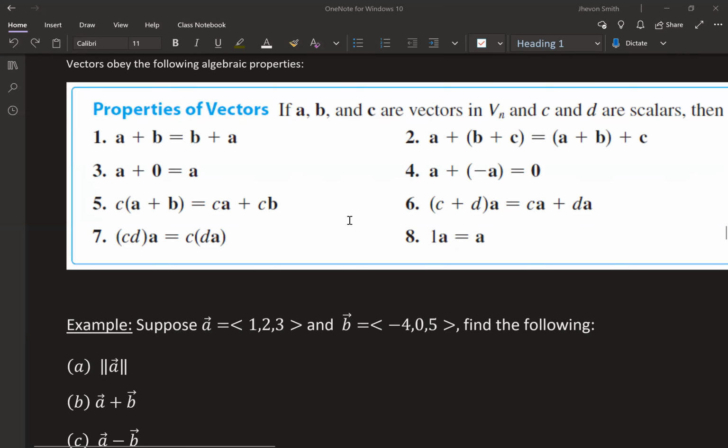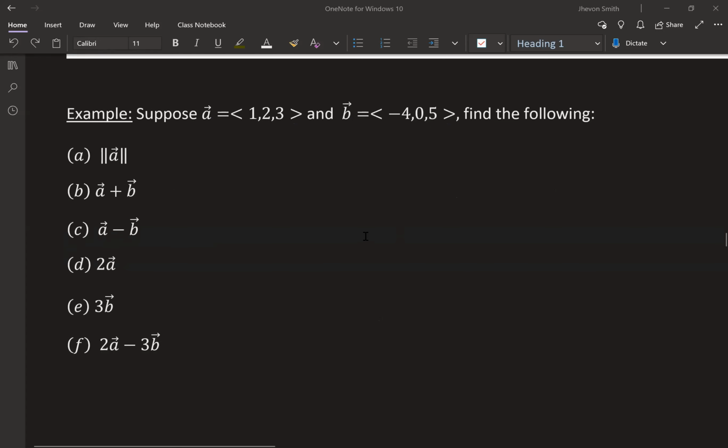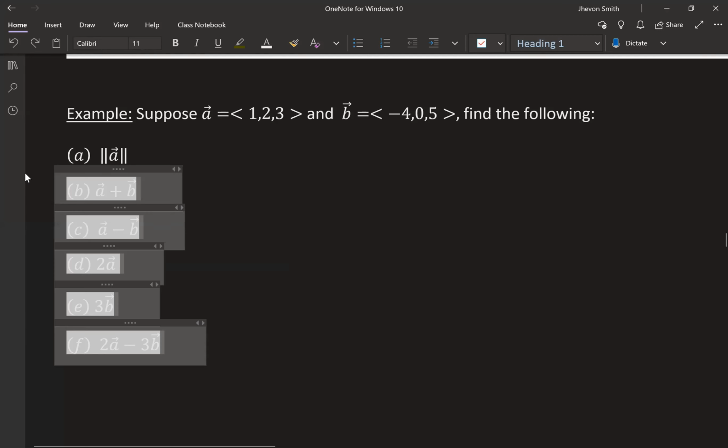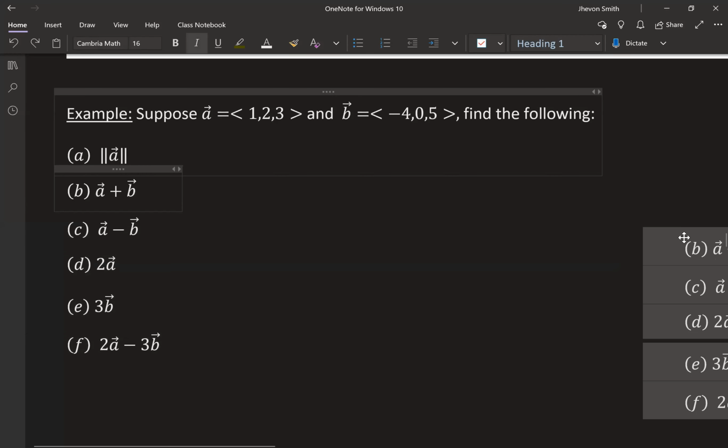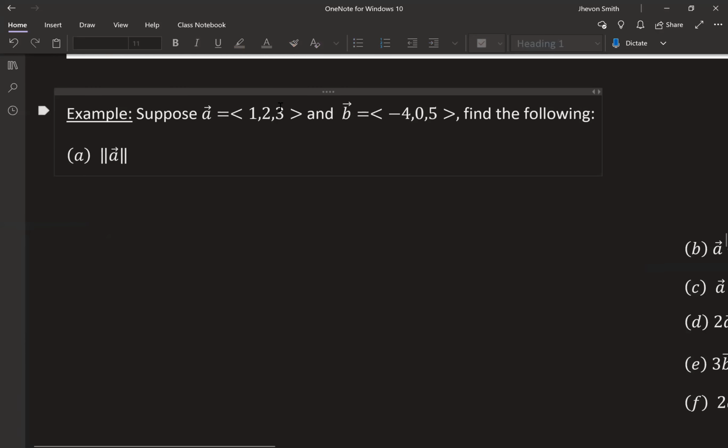Most people reading this list would kind of be convinced that these things are true, so we're not going to really talk about them. What we are going to do is we are going to get through some examples very quickly. So you never had to actually compute any of this stuff in the quiz today, but you did have to know geometrically what these guys would have meant. That being said, let's actually jump into it, do some computations. Nothing crazy. We're just going to compute based on these vectors given A and B.